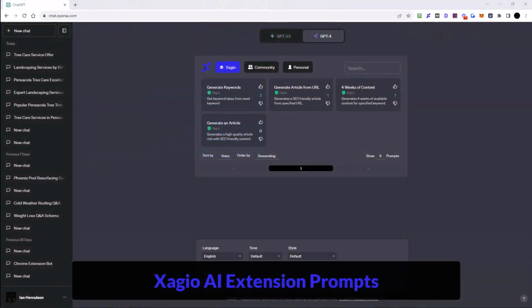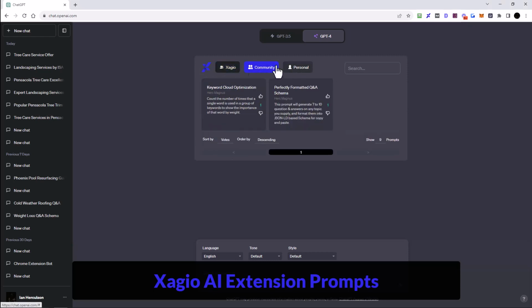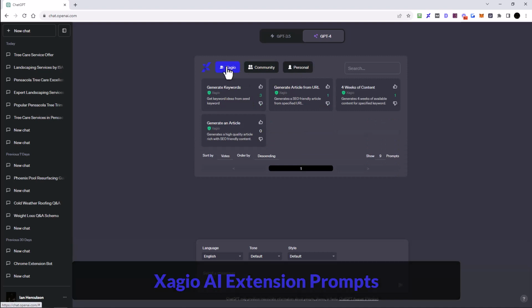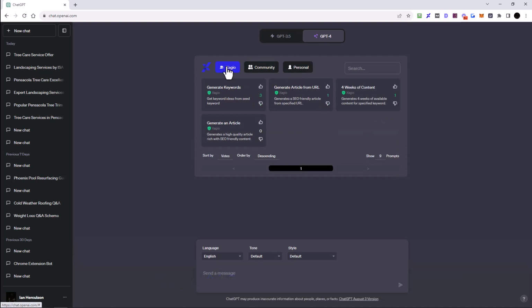All right, so the next part of the Xagio AI Chrome extension are the prompts. And you'll see along the top panel here, we have Xagio prompts, we have community prompts, and we have some personal prompts. So what Xagio prompts are, they're different prompts that the Xagio team will use and we'll write them, right? And then we'll put them into the account for you guys to use as prompts.